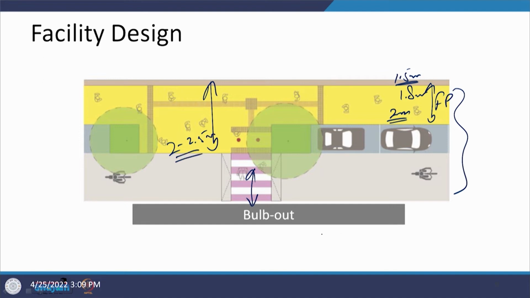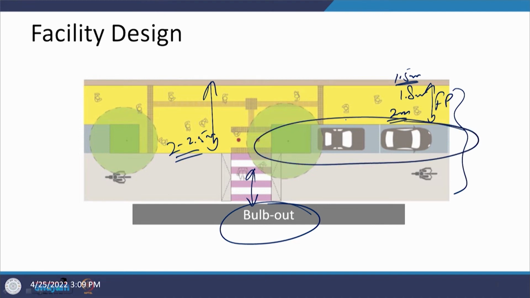Now, when we do this, when we are coming onto the carriageway, this is known as bulb out, as I have shown you in the previous photographs too. When you are doing this bulb out and we are getting this additional 2 to 2.5 meters, the utility of that is that we can utilize it for the parking of vehicles, and depending on what type of vehicles are going to be parked, it can be parallel to the curb side like this, or it can be perpendicular to the curb side, if you have smaller size vehicles.